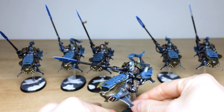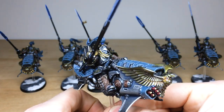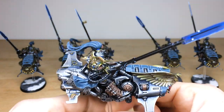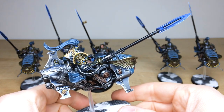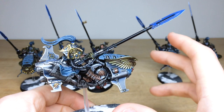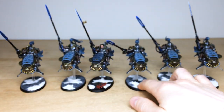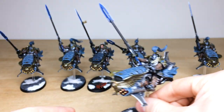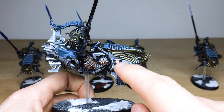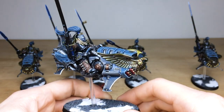Let me move through and have a look at some of the other ones so you can see the consistency from model to model. You've got blue lenses on the heads of these custodians as well, which is really nice. Again, this really nice desaturated palette, a dirtyish kind of silver, which shows that ancient vibe going on with these guys, and it's a really nice scheme that our client has chosen. Again, got all the brasswork done across all the little areas of detail. You've got the Mechanicus symbol there, which is just a brass plate, which is quite cool.